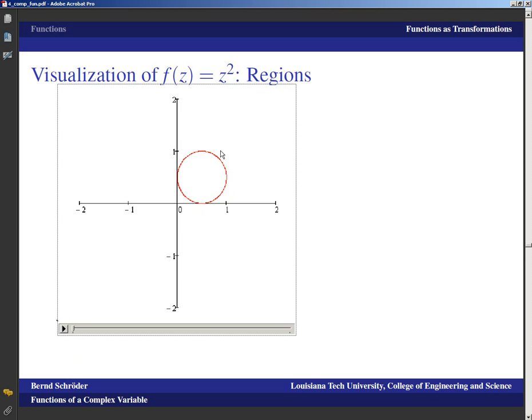let's start with something like a circle here, and let's see what z squared does to it. Well, as I slide that along, it seems like the circle gets bigger, but that's not quite all, because as we can see here, now that thing doesn't look like a circle anymore. And if we go all the way through this animation, we realize here we get something that is certainly not a circle anymore. I'm not even sure how closely it approximates a circle here. It still roughly looks like a circle with a little bump in it.